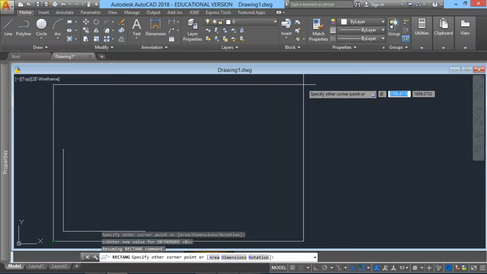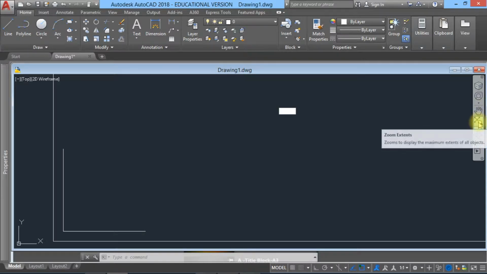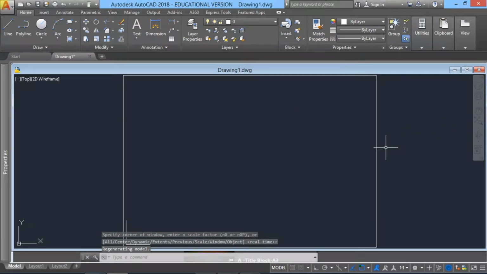Now I can put definitions from the first point, first corner, which is 9400 in x-axis, comma, and the second one would be 6400 in y-axis. If I use zoom extents, now you can see the whole building is sitting here.